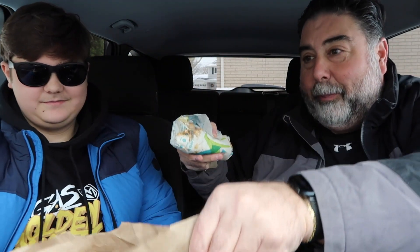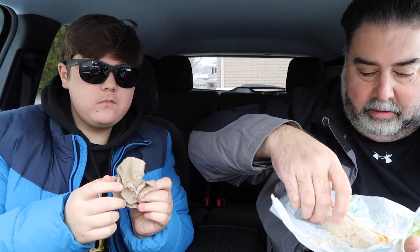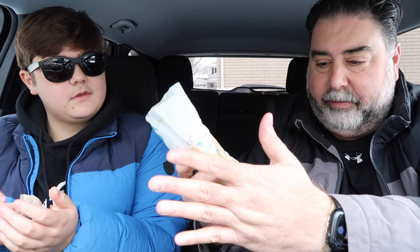The last thing is the seven layer nacho fries burrito — basically what was in that bowl is now in a burrito. Here's what it looks like — we'll give you a cross section. Oh, it's already getting on my hands. Give it a try. Not bad so far — I can see the guacamole in there. I really taste the guacamole — maybe the guac got pushed to the front. This is a messy Taco Bell day.